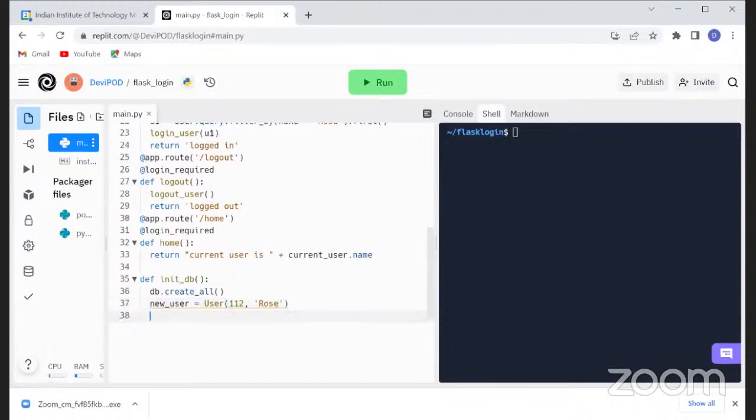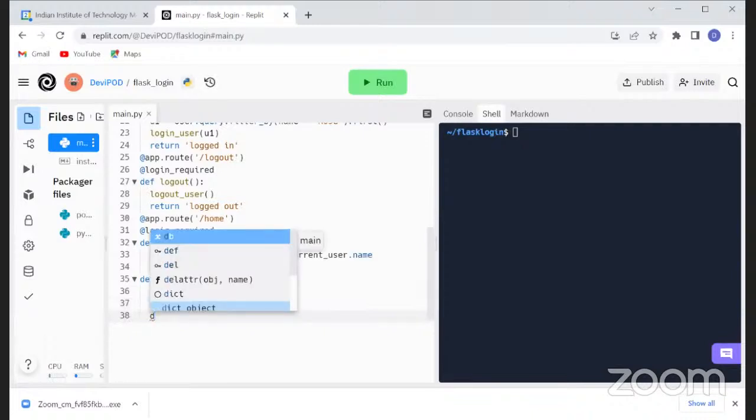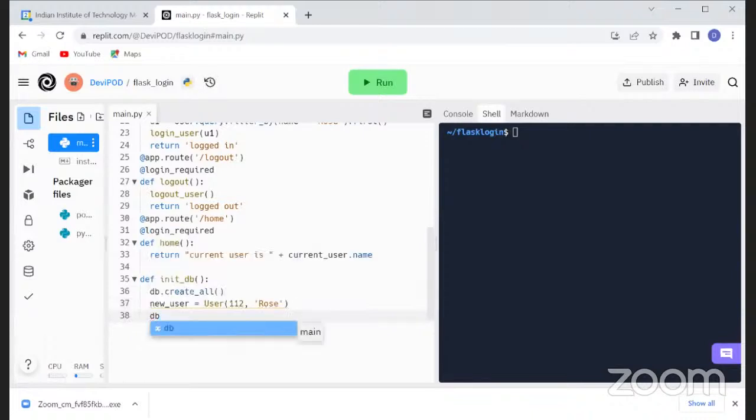And then I'm adding this new user to the table, db.session.add(new_user), and then committing all the sessions, db.session.commit.